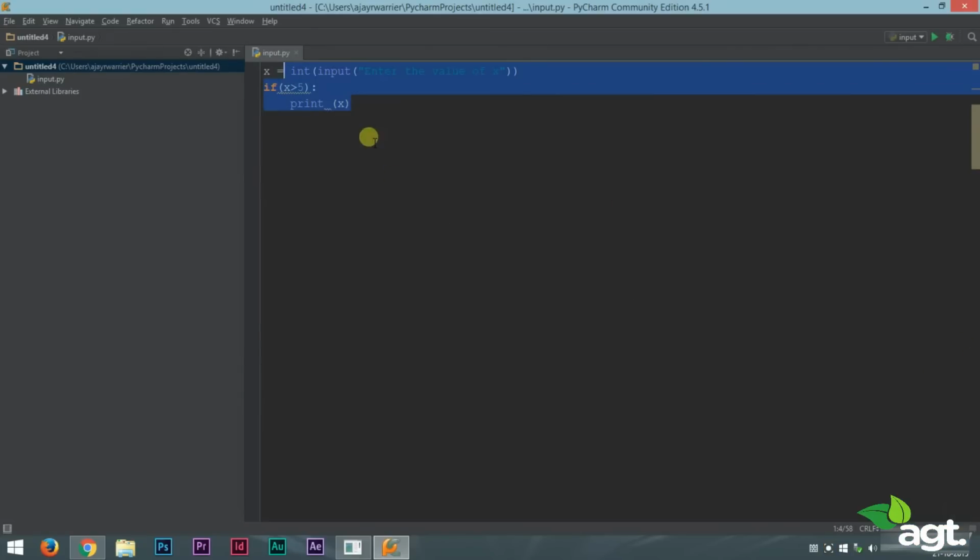So this is an example, and you can see that x equal to int input, enter the value of x. We learned about this in our last lecture. This is how we input a value given by the user into the variable. Now here is our if condition. To use an if condition, we use the if keyword followed by the brackets. Inside the brackets, we provide our condition, and if the condition is true, then this statement will be executed. Now there is a problem.